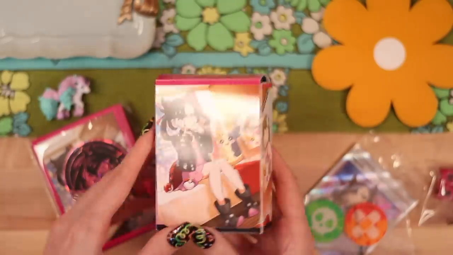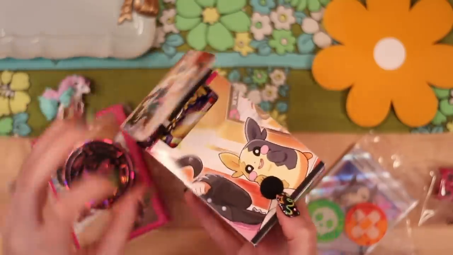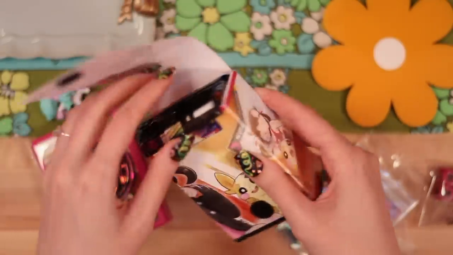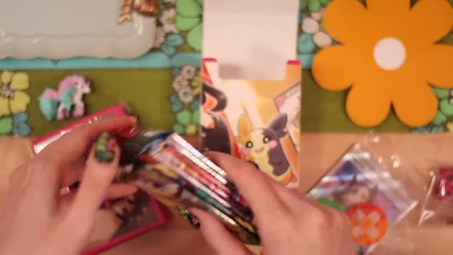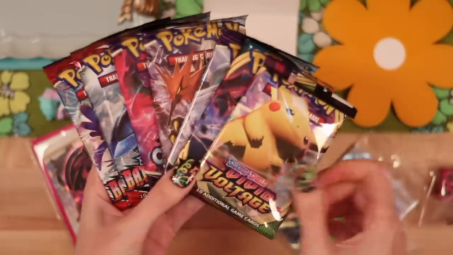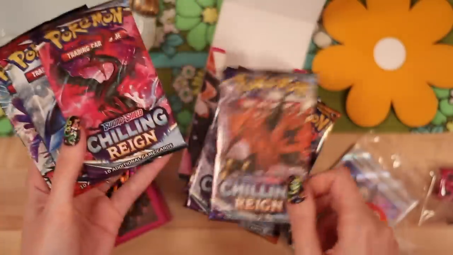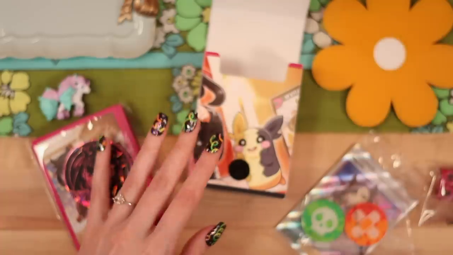And this is our deck box. It's very cute. Has a little Velcro. Look at that. Look at Morpeko. So cute. And then right inside here we've got all of our booster packs. We are going to open all of these today. We've got ourselves a Vivid Voltage, a Darkness Ablaze, a Chilling Reign, another Chilling Reign, a third Chilling Reign, and 2 Battle Styles. So, that's fantastic. I can't wait to open these.